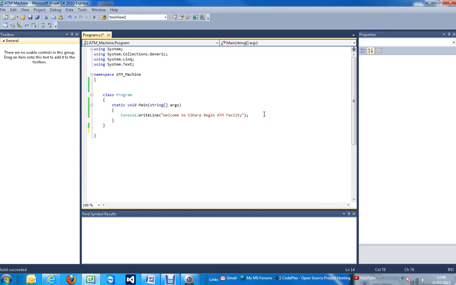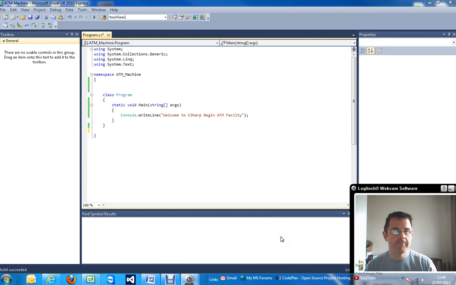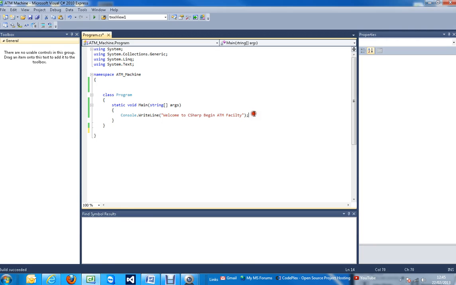Now, what you need to get used to doing in C# is running things regularly, basically after every single line that you type, or every couple of lines. I suppose if you're making a cake, a good chef will always taste it after adding the extra ingredients. He won't just make the cake and then trust that it's going to taste fine before he gives it out to the customer, or puts it in the oven. So you need to keep testing it at every single point along the way.